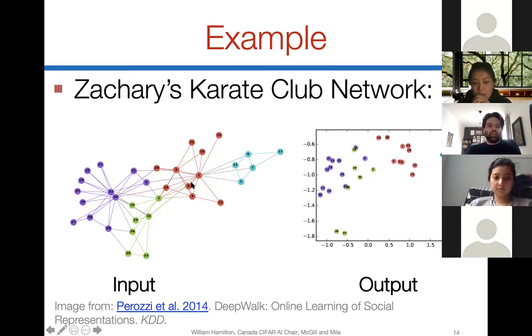What I'm showing here is this data set, where the colors show the different communities that are underlying within this data set. So on the left here is the graph representation. And then on the right is an embedding, or a representation, of this graph within a two-dimensional space. So every node on the left is now projected onto a two-dimensional point on the right. And the important thing is that this two-dimensional projection is preserving some of the really important things, like the community structure within this original input network.